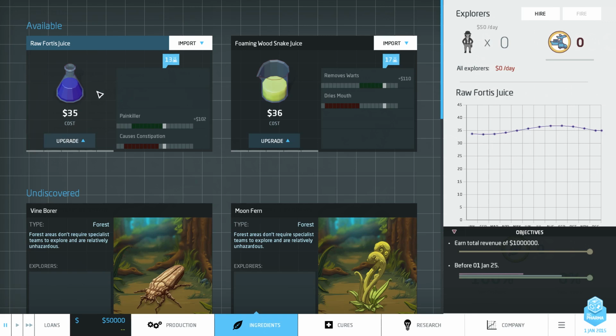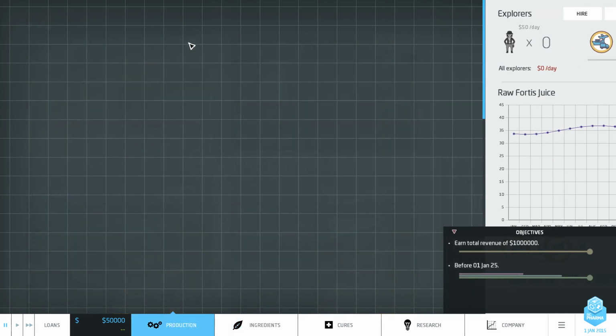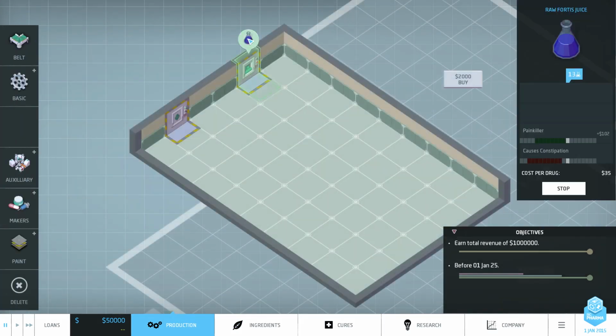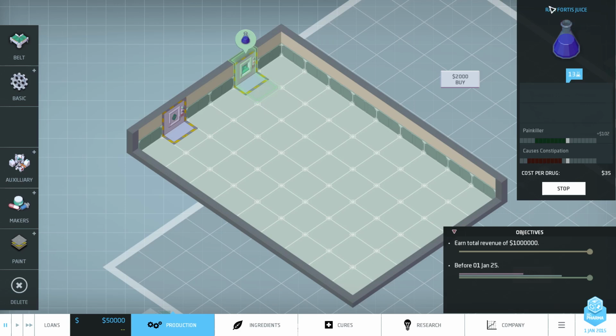Right, so let's import this and make a drug out of it. Let's make a painkiller. So we click on import, and boom, this is going to start importing this drug. And if you click on this, it'll show you what you're importing. So we're importing raw fortis juice at a strength, or a concentration, of 13. Right, how the hell do we turn this into a drug?